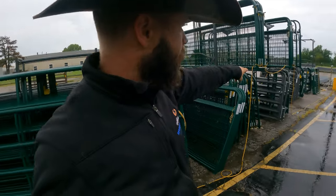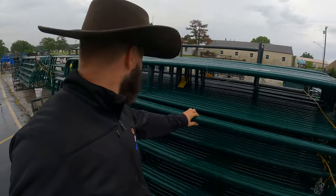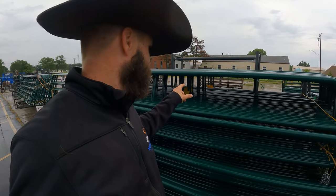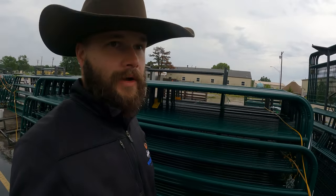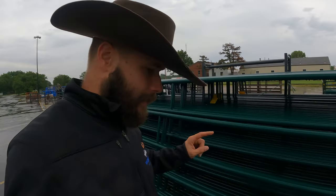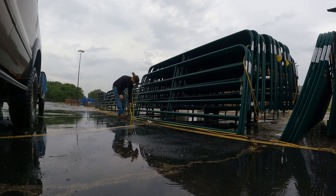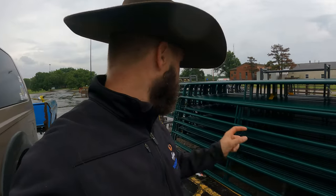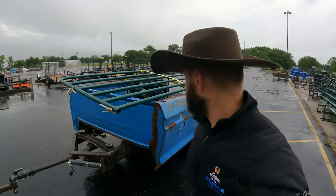I think this is the one. These gray ones are more heavy duty, but these green ones are lighter and this is going to be an interior fence, so I think this will work for me. I need to measure it just to double check — it says 12 foot and 5 eighths, which might be a little long. I wanted to make my own but in the interest of time I want to get this project done. It measures out perfect — it's actually for a 12-foot opening so there's a little extra room on each side for the hinge and opening and closing. Let's load it up. We got it all jimmy-rigged loaded on top of a welder on an eight-foot trailer with a 12-foot gate, but she's loaded.